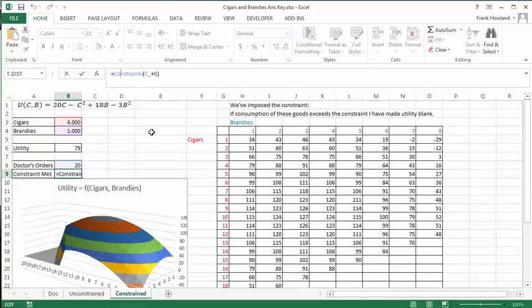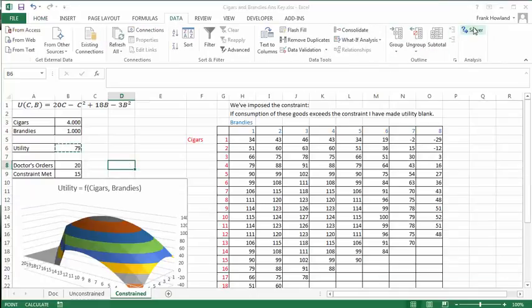All right. How is that set up in terms of our solver? Well, utility is basically as it was before, right? But we're going to add in this constraint met thing.